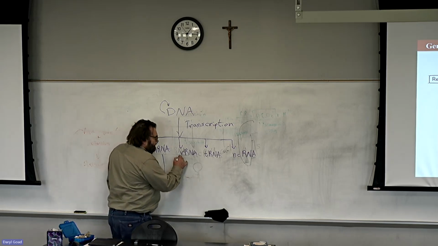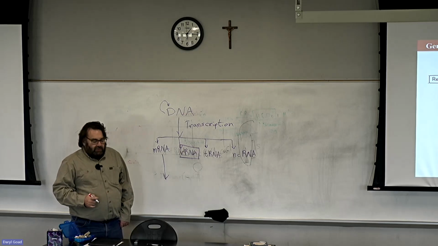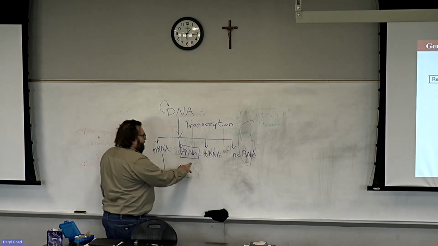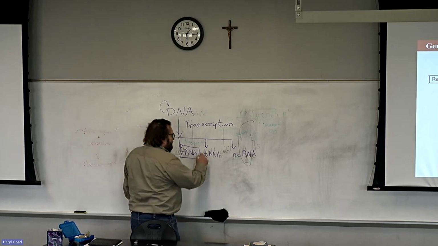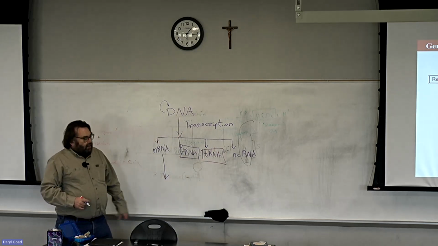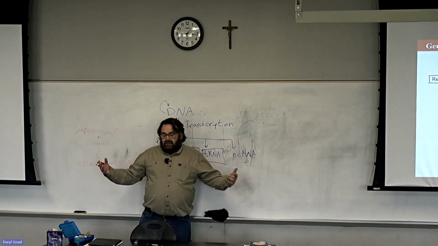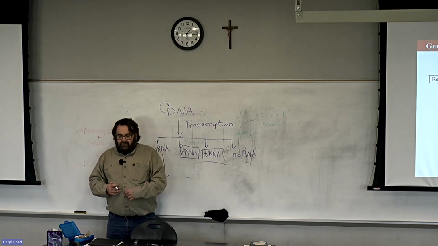But you can't do anything with mRNA if you don't have ribosomal RNA to build the ribosome. And even if you have rRNA and mRNA, you can't build proteins unless you have tRNA to bring in the amino acids. These other RNAs are functional RNAs and have regulatory roles or other roles, right?